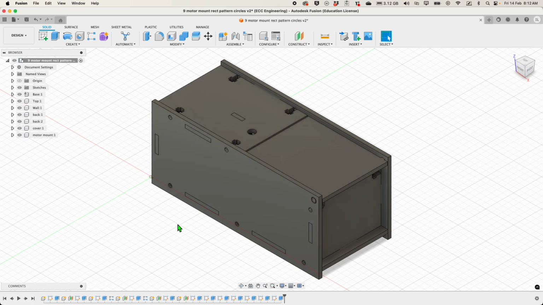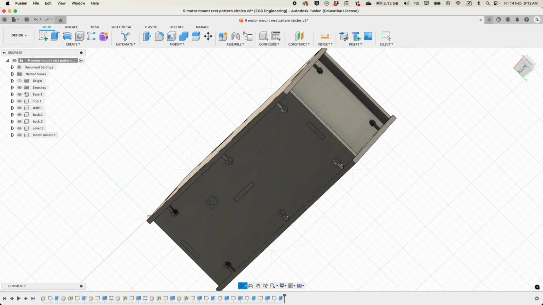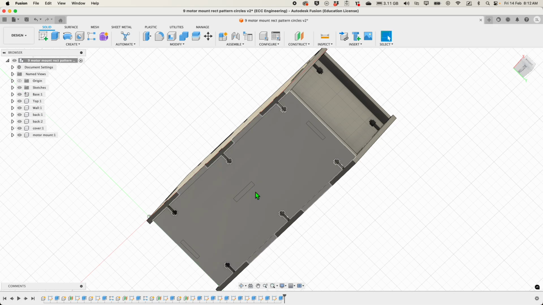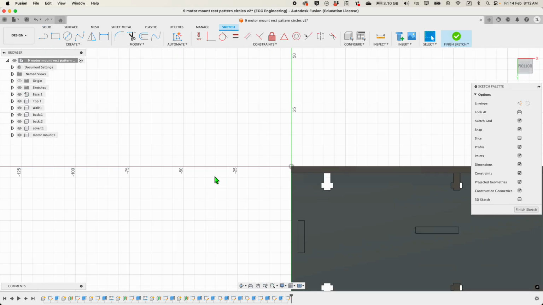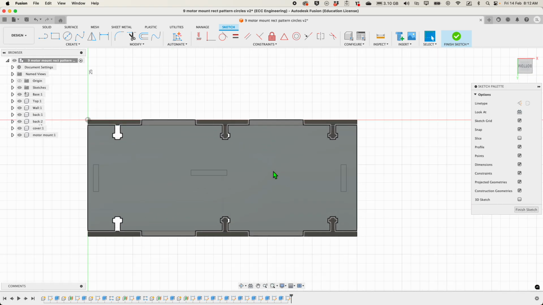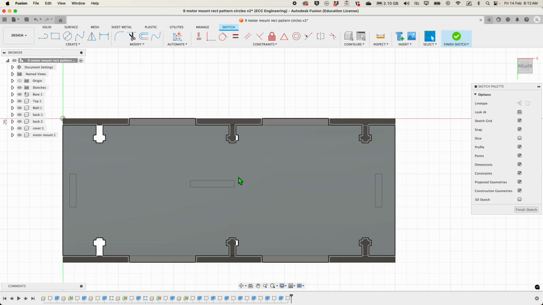That's been done. And we just have one last one to go, which I missed, is at the bottom. So we're going to do a sketch on this surface. And if you remember, on the motor mount, we created a captive nut joint, but we don't have the corresponding hole on this end, so we've got to fix that up.